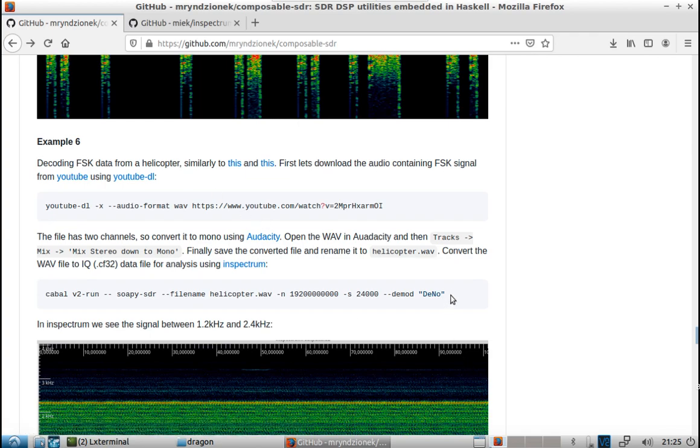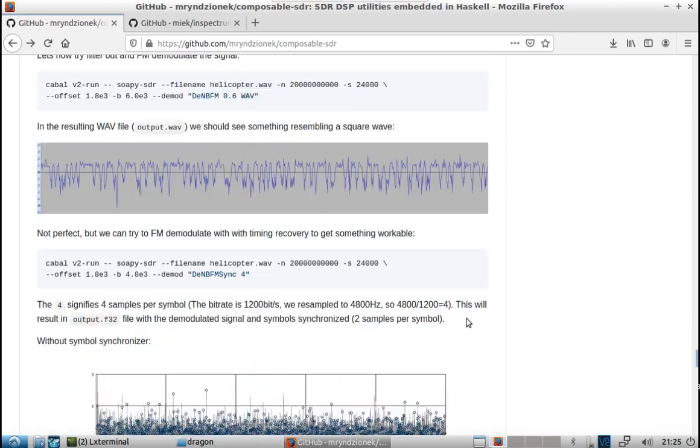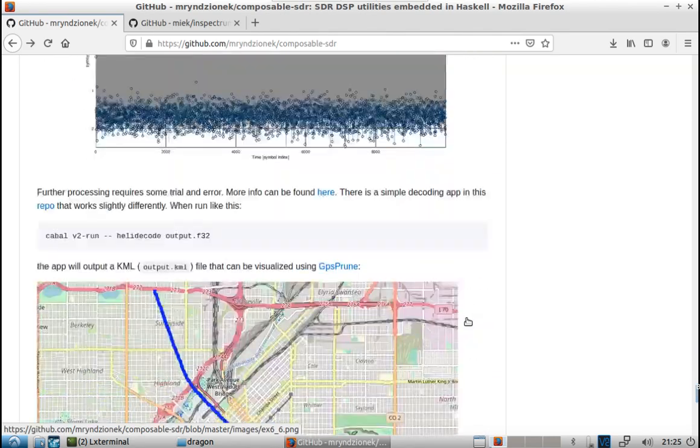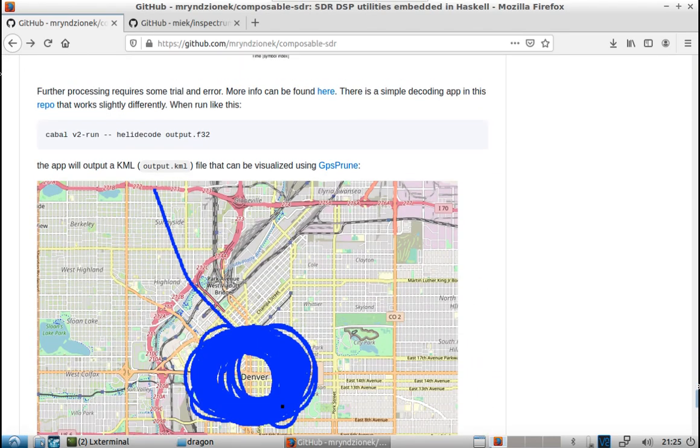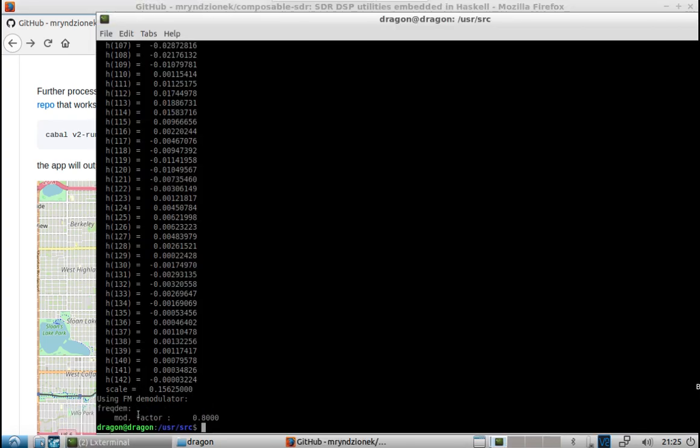You can read about it here and how to do this. The problem is once I get down to here, I'm not able to output the output.kml file until I figure out how to build the heli decode, and or the developer puts out an AppImage that has it already built. So see if I can get around to that.